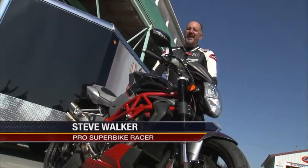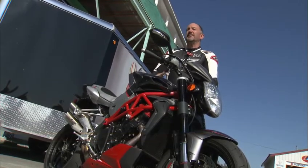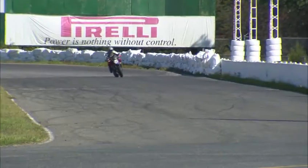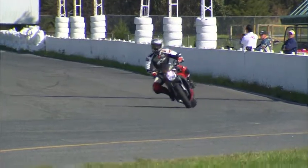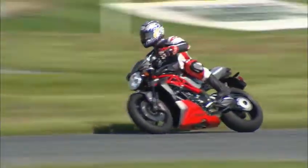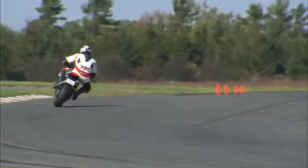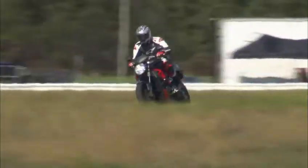I've had a few other naked bikes out on the track, and I'm often a little nervous because the ground clearance isn't quite what I'm used to, and very often you get to the second corner and all of a sudden you're scraping foot pegs and everything. But this, boy, I tell you, by the time I went around the second and third corner, there's no issues with ground clearance. This is a very roomy bike. It's got nice wide tall handlebars, so you can use a lot of leverage to get it turned.